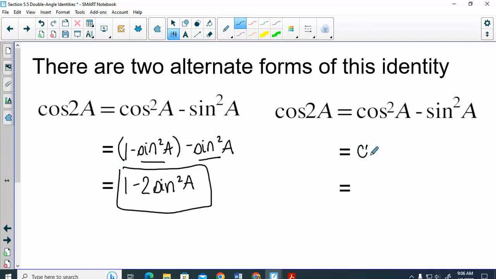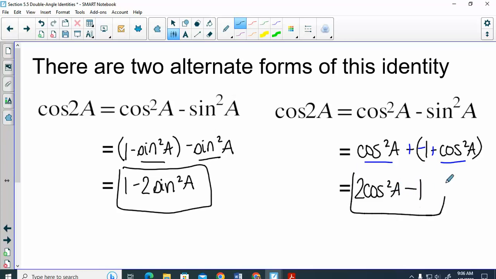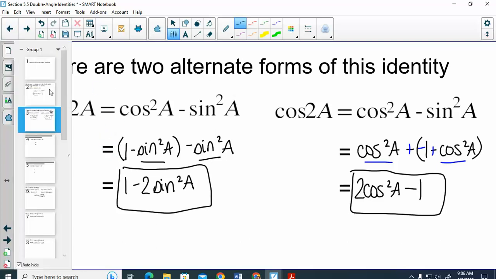And the third double angle formula we could use for cosine is if we replaced sine squared with 1 minus cosine squared. Now if you do that, you have to distribute your negative and add like terms. Cosine squared a plus cosine squared a is 2 cosine squared a, and then we have a minus 1. So unlike everything else that has a single formula, with the cosine double angle, we actually get 3 different options. They will all give us the same final answer, and it really won't matter which one you use, but you have that option there. We could get the sine and tangent formulas the same way.